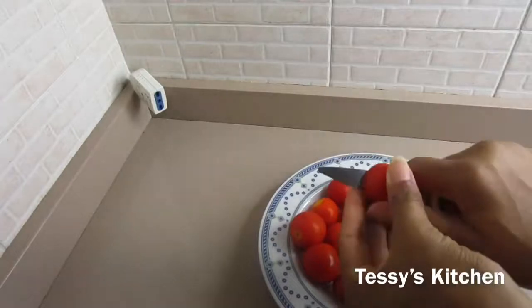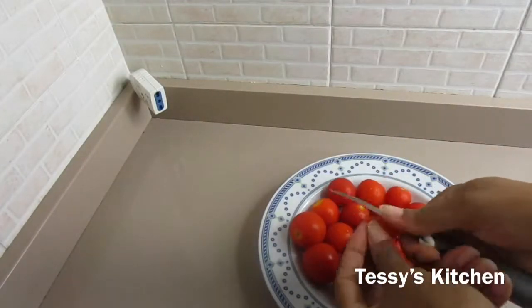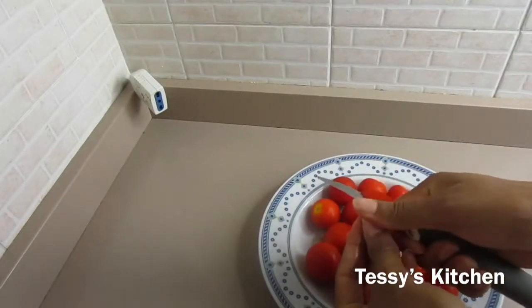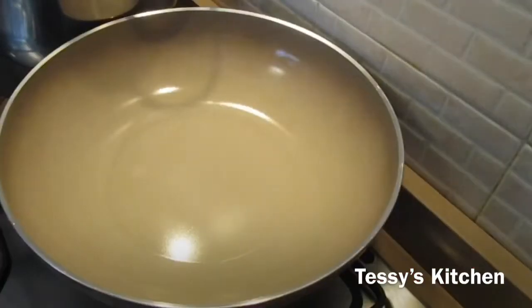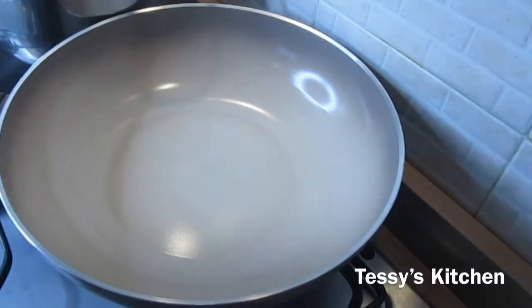Okay, so first I've washed the fresh tomatoes and now I'm going to slice them, like reduce them into little pieces. If you want them big, you can leave them bigger, like slice them into two. So after that is done, I'm going to move over to the cooking.